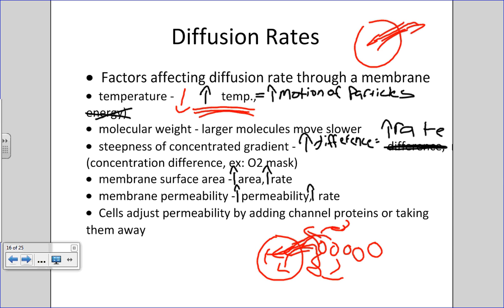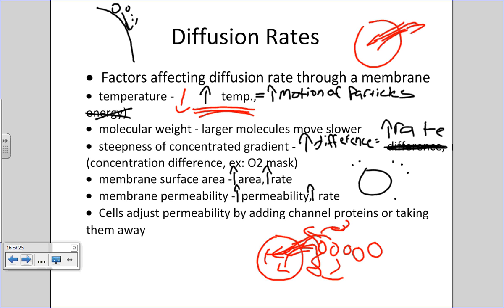Molecular weight. The smaller the molecule, the quicker it's going to get across the cell membrane. Now I know you guys are probably thinking, if I was on top of a hill and I took a bowling ball and rolled it down, and at the same time I let a ping pong ball go down. This doesn't work this way because you have to think in 3 dimensions. You have to remember cells are 3-dimensional objects found in 3-dimensional environments. So you have a cell here sitting in an environment.